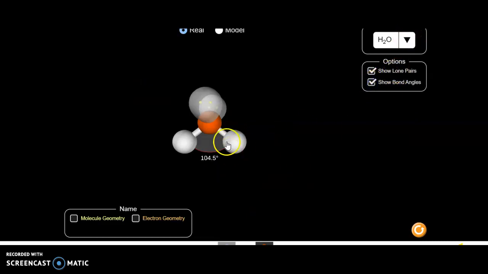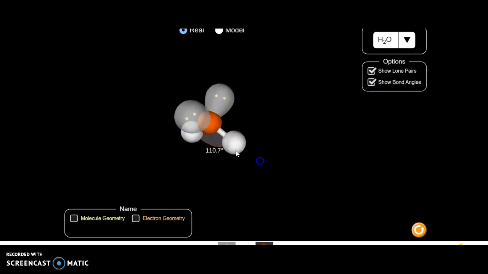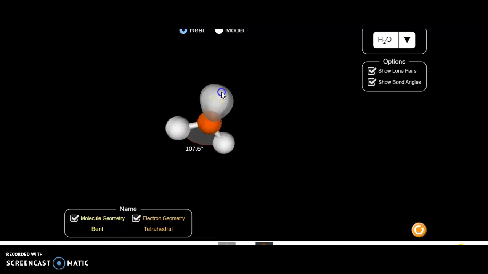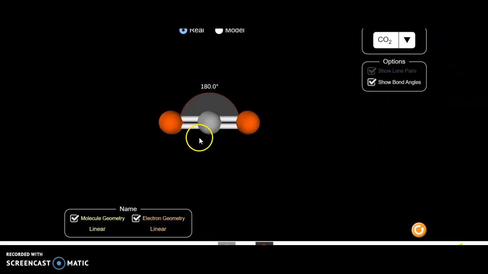Okay, so in a real molecule, those lone pairs push the bond angles together. Remember, the water molecule is a bent molecule, and those lone pairs repel more than bonding pairs, so instead of this bond angle being 109.5, it's a little bit less, 104.5. You don't have to memorize that it's 104.5, but you do need to know that it would be less. Okay, let's check out carbon dioxide. There it is, double bond, so 2 bonding domains, no lone pairs.